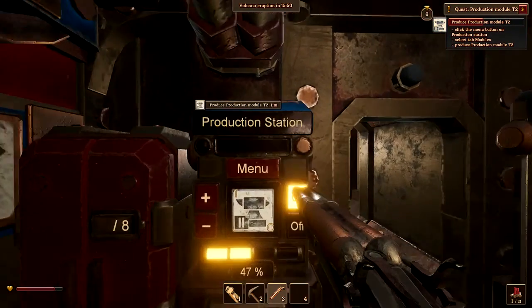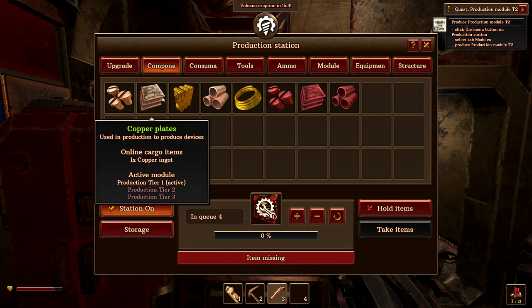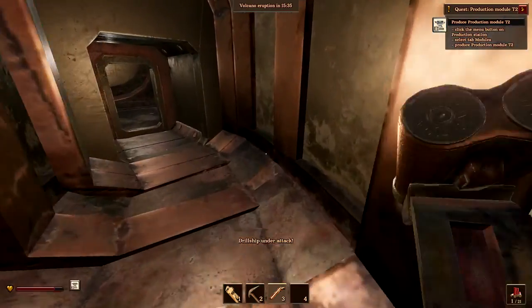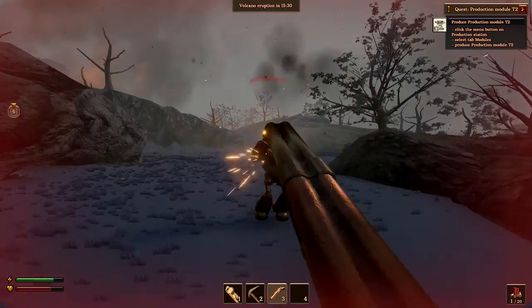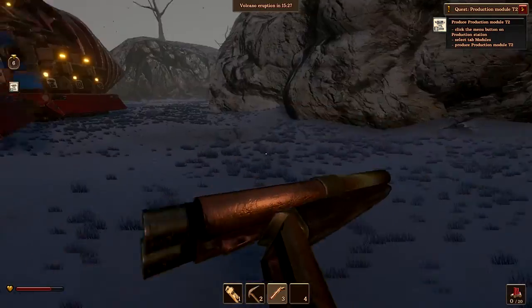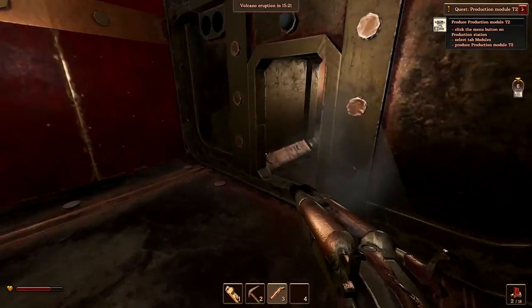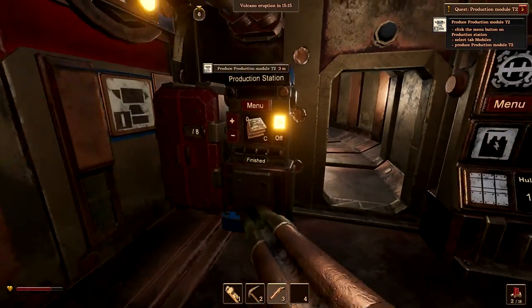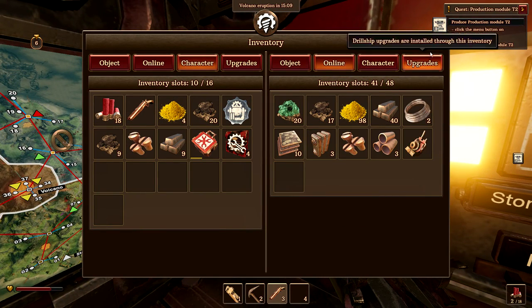So, yeah, you have finished. That's good. I'm gonna go through a ton of these. And we don't have any more copper plates. You go make those. Yep, they are definitely swarming now, so better take care of yourself. What was it? We needed this one. And we're gonna need those.